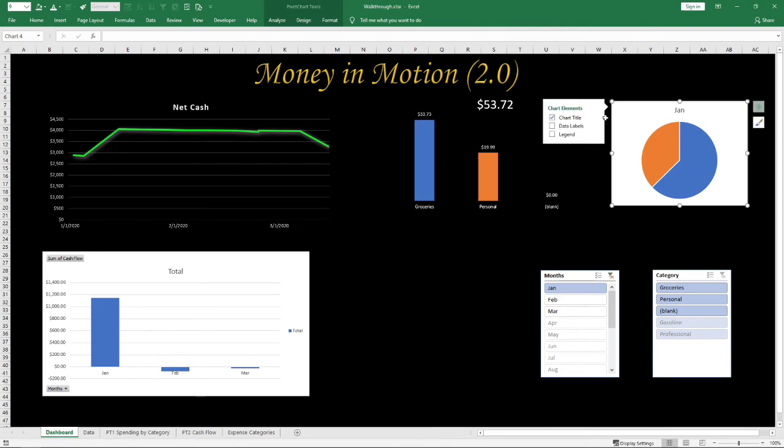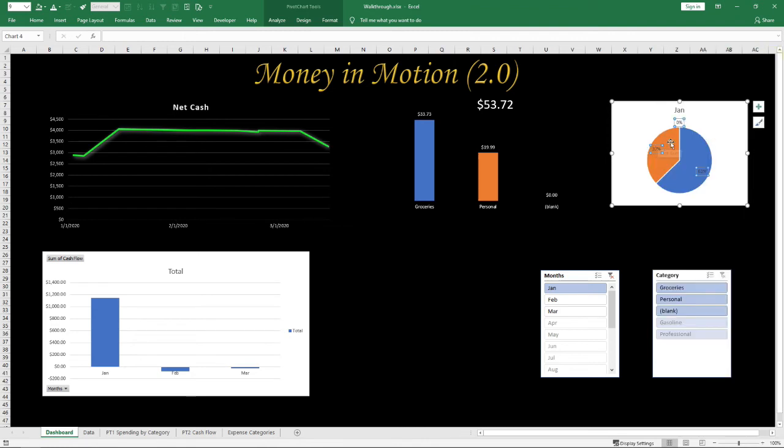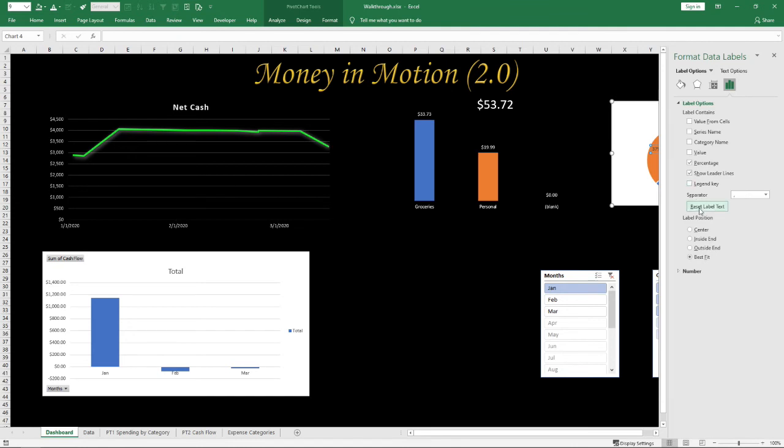I'm going to go over here and select data labels, so that way I can see the actual amounts, except I don't want amounts, I want percentages. And so instead of data labels as percentages, I'm going to go to more options, and we're going to go percentage, and then uncheck value, because I don't want to see the value, I just want to see the percent of the whole. So I'm going to select that again, and I'm going to change the color.